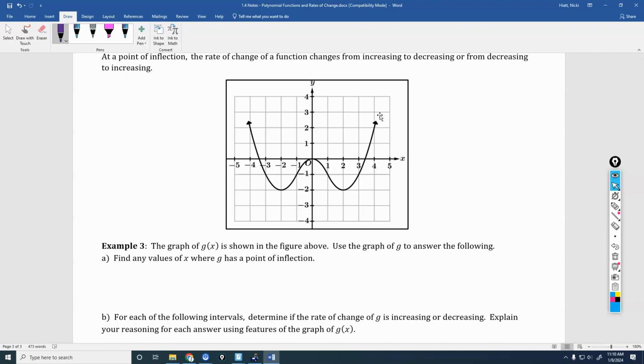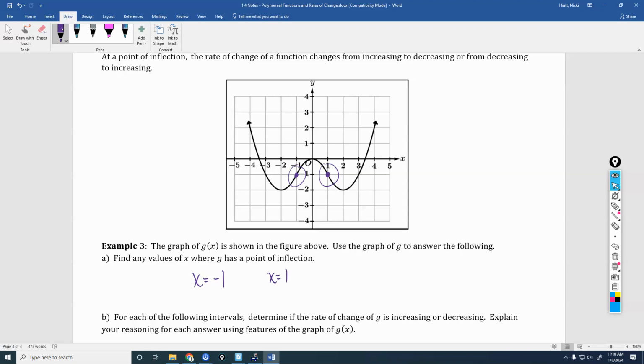So these questions, a lot of the homework might be open-ended where you've got to just tell me something, but I'm going to make them multiple choice on a quiz, where it's more obvious what they are. So definitely somewhere in here and somewhere in here, we are going to switch concavity. And so I think these points right here are probably going to be the place. So we would have points of inflection at x equals -1 and x equals +1.